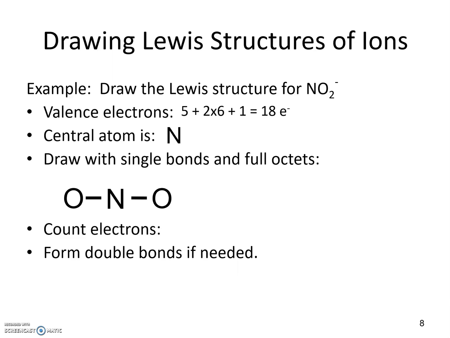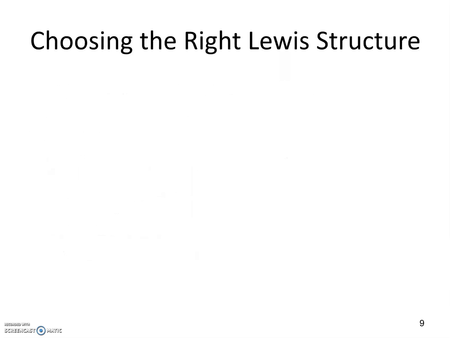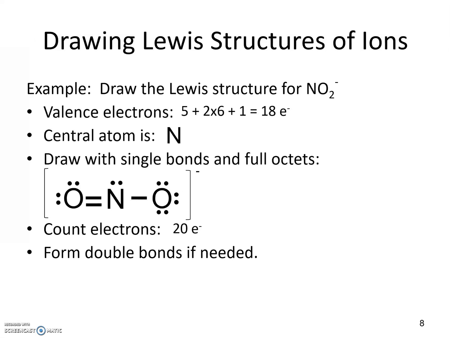And we're just going to arrange our atoms just like that, pretty straightforward, and then fill up the octets if necessary. And then I'm going to count my electrons. Right now, I have 20 electrons, which is too many. I went maybe a bit too fast with that. So I'm going to erase the non-bonding pairs on 2 adjacent atoms, and then I'm going to replace that with a double bond. Okay, and then I've got my square brackets around there, like this, and I'm showing my charge, and now that I've put that double bond in, I can change this total to 18. I've got the correct number of electrons now.